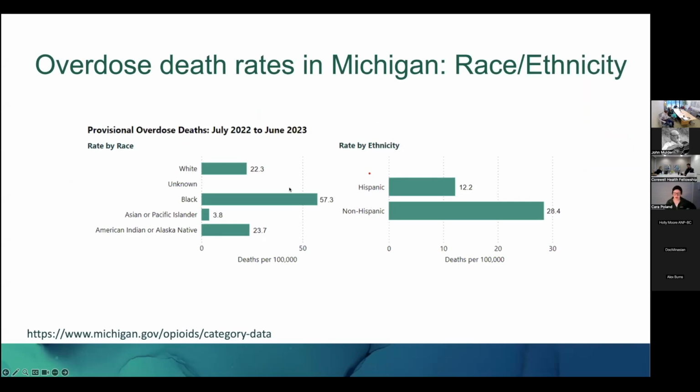We can also see that there are some disparities in terms of who is dying in Michigan. This one has been increasing over the last year as well, and there are targeted interventions being discussed at the Department of Health and Human Services to address some of these disparities. We are seeing the largest decrease, like much of the nation, in the white population. We see more access to care. People who are white are more likely to be offered medication to treat their substance use disorder than people of other ethnicities.